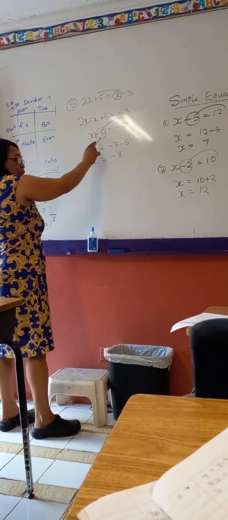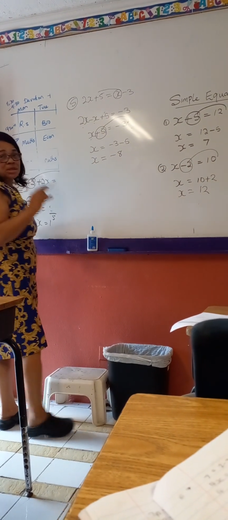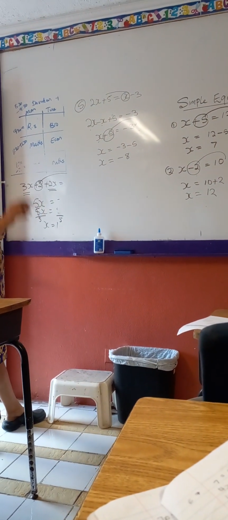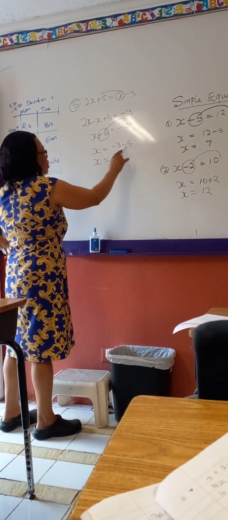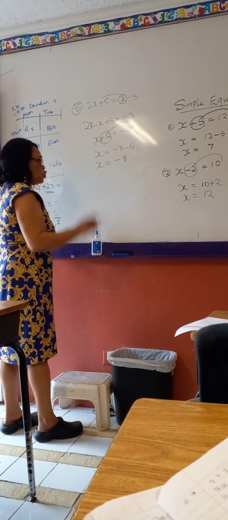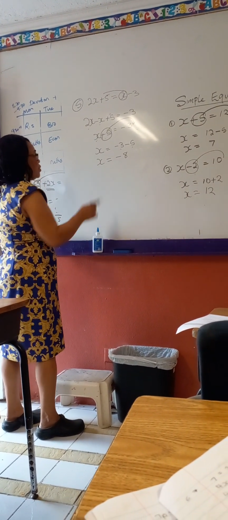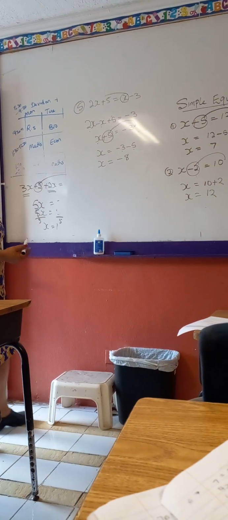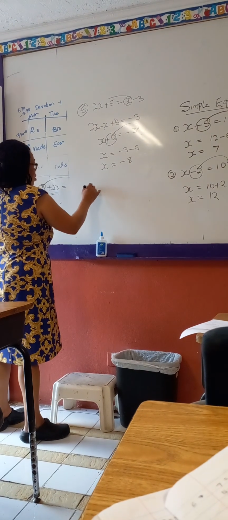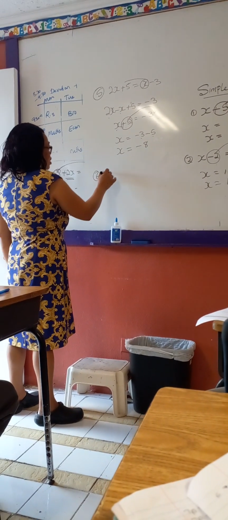Now I'm going to regroup my number. I'm taking over this 5 over here. It's also going to change sign. X equals negative 3 minus 5. I have two negatives. I add, and the answer is a negative. X equals negative 8. And the last step, which I thought would have been easy for you all, I didn't know that this would confuse you.